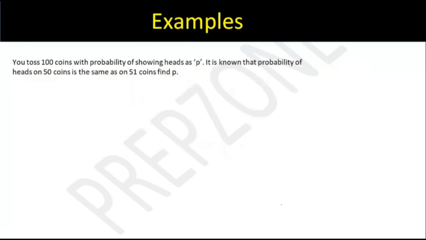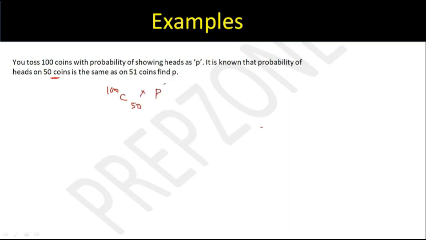Okay. Solve this one. These are biased coins and hence the probability of head is P and not 1 by 2. Simple question of algebra. Simple, right? It is not that the probability of heads on 50 coins is the same as on 51 coins. So what is the probability of having a head on 50 coins? Total 100 coins, right? We discussed this binomial thing, nCr P to the power r into Q to the power n minus r. Out of 100, I will choose 50 coins where I want head.